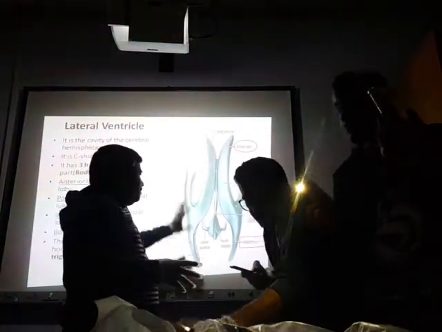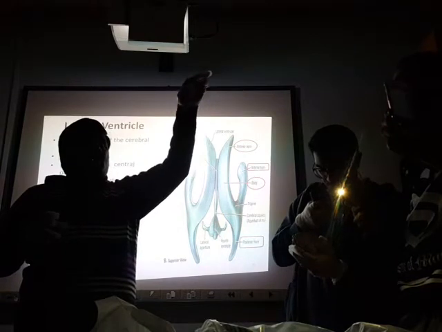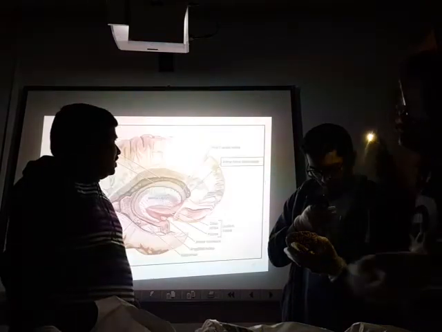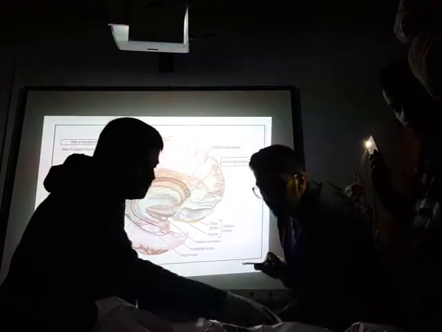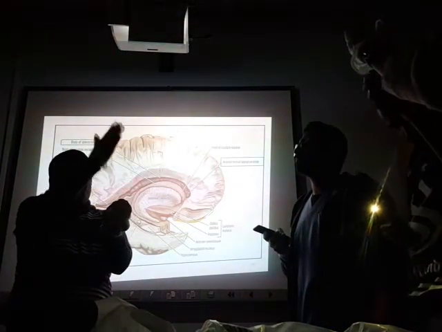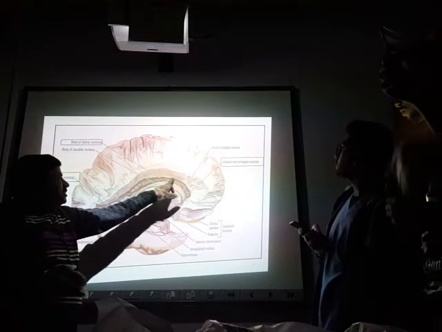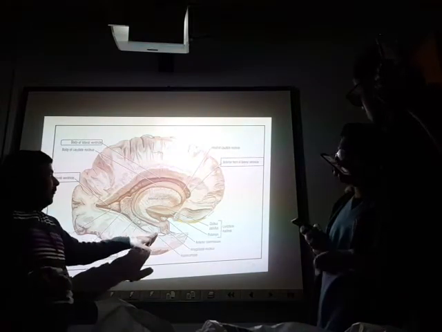Now we'll learn about the relations of the anterior horn, posterior horn and inferior horn, as the location is different. Anterior horn is in the frontal lobe, posterior horn is in the occipital lobe, inferior horn is in the temporal lobe. This is one more picture where a section is taken in the middle to expose the cavity of the lateral ventricle, the whole section. To show you the anterior horn, the body, the posterior horn, and then the inferior horn. You do understand?